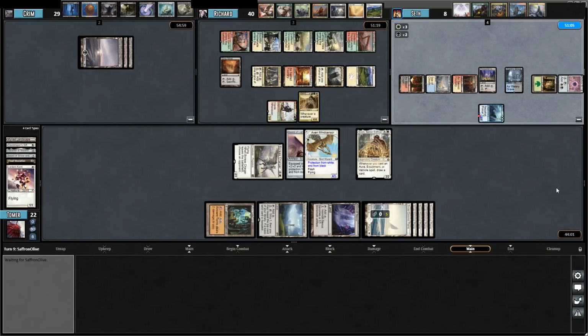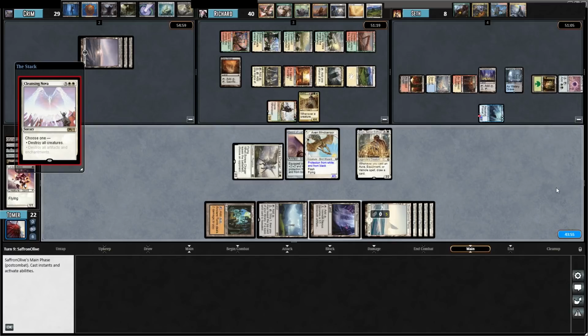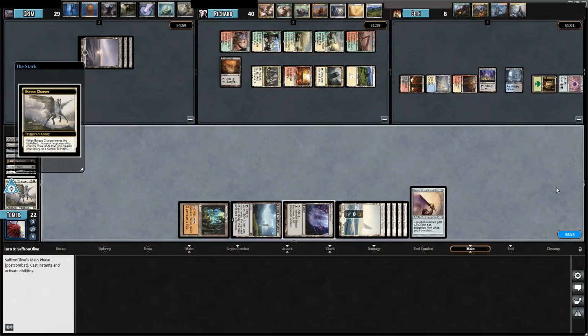I have to. I have to. Seth, you're going to kill me. I'm at 8. Seth. Yes! Oh, you get. Do I? No, I don't think I do. I have more lands, no. Oh, 2, 4, do. 6, okay, good. 8, 10. Finally, it worked.